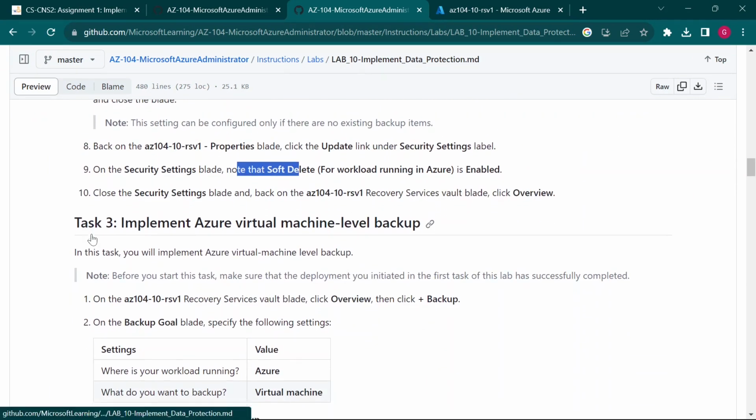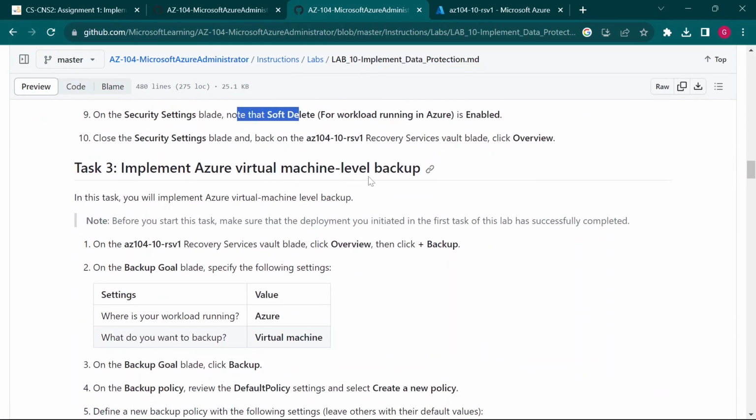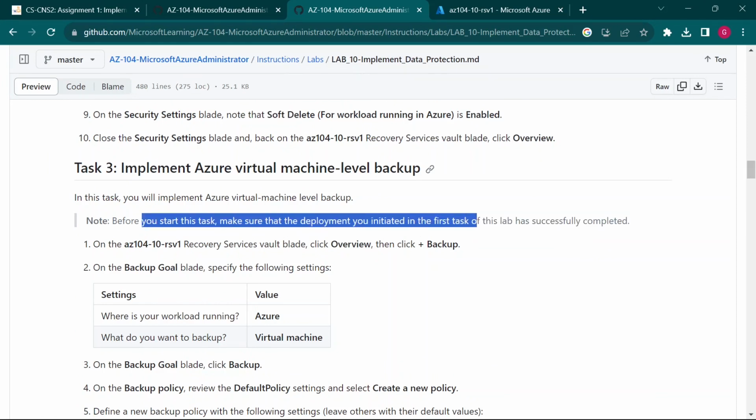Under task 3, implement Azure Virtual Machine level backup. In this task, you will implement Azure Virtual Machine level backup. Before you start this task, make sure that the deployment you initiated in the first task of this lab has successfully completed.